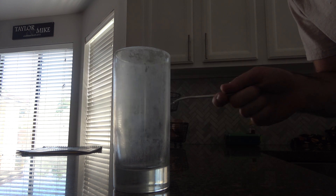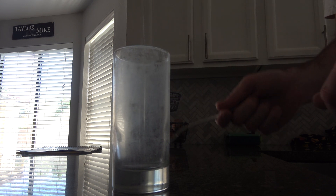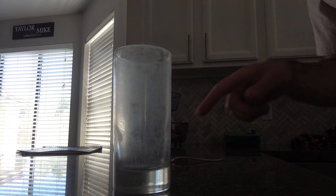You can hear glass kind of rings when you tap it, but if you put your finger on it, that dampens it so it's not going to ring for as long. That's what the foam is doing — if you have sound inside the box, the sound waves are going to bounce back and forth off all the walls. The foam decreases the total amount of time those sound waves are bouncing around. If you've ever been in an empty room with hard walls, ceiling, and floors, there's a lot of echo. Put furniture and carpet in that same room and it doesn't echo as much, because soft materials act as extra surfaces to dampen sound.